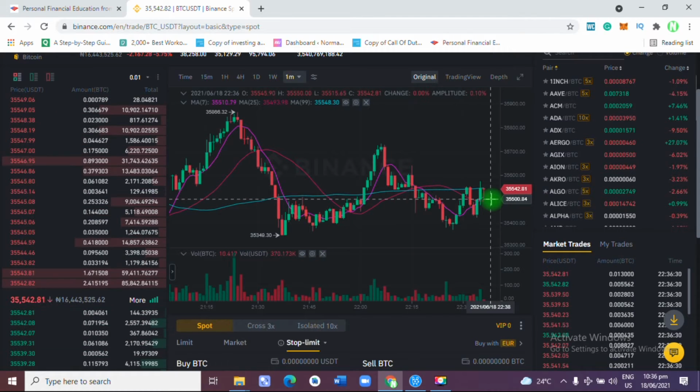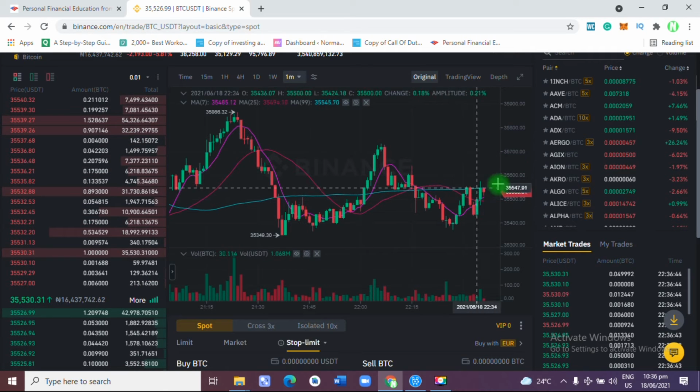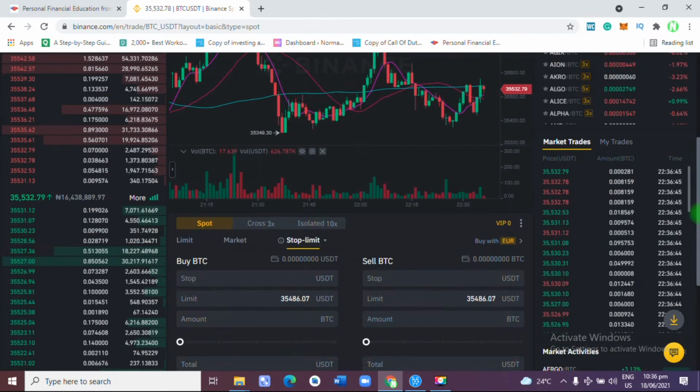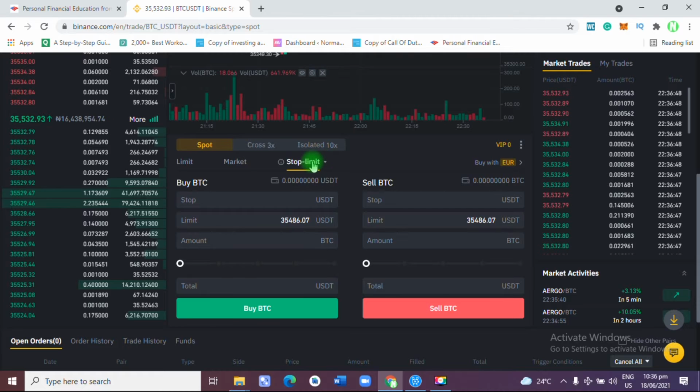So that instead of losing all of the money, you only lose a certain percent, maybe 2, 3, or only 5% of your money. That is not bad at all. That is not bad compared to some people who lose large sums of money. So without wasting time, let me show you how to use the stop limit.